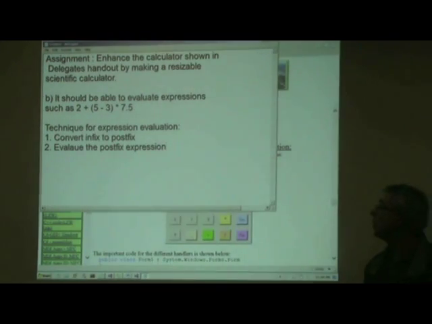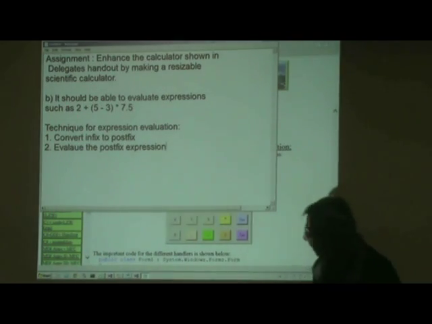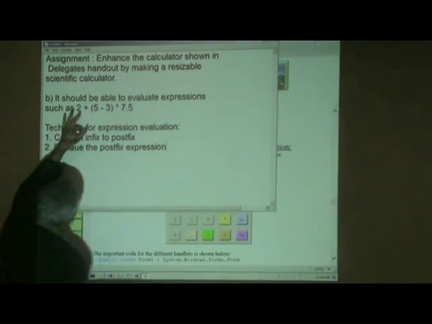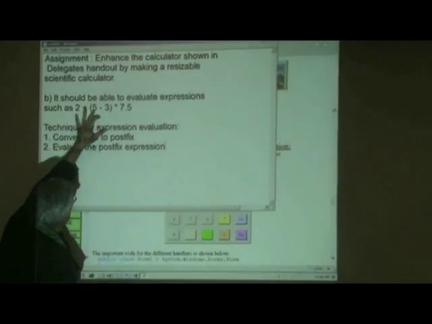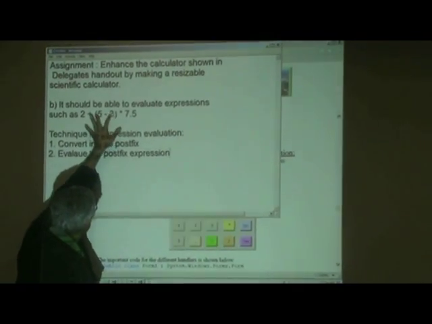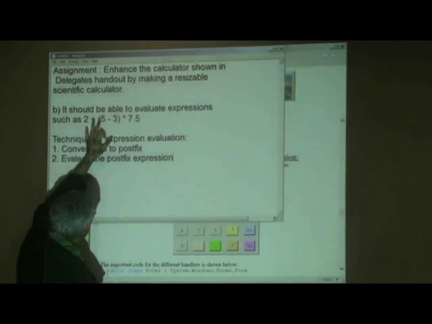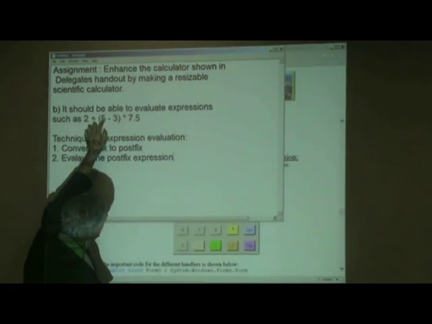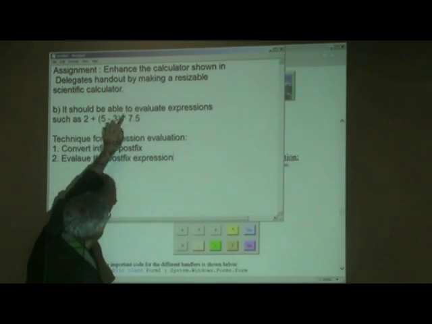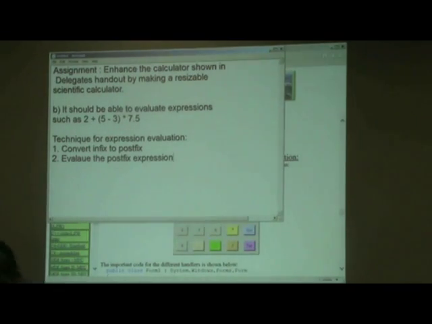I'll give you 2 algorithms as handouts, where you will see infix expression means the operator is in between the 2 operands. In a postfix, the operator comes after, so this will become 5 3 minus as an example, right?